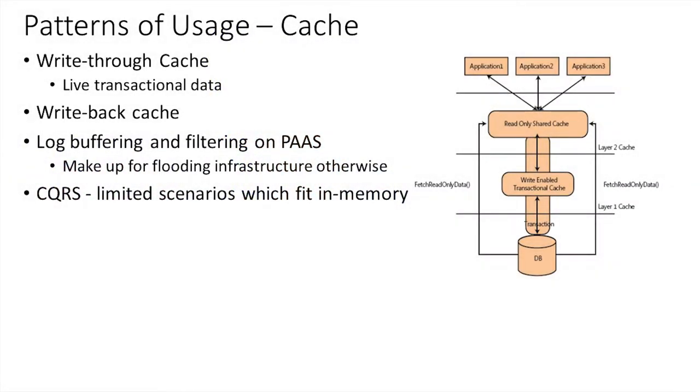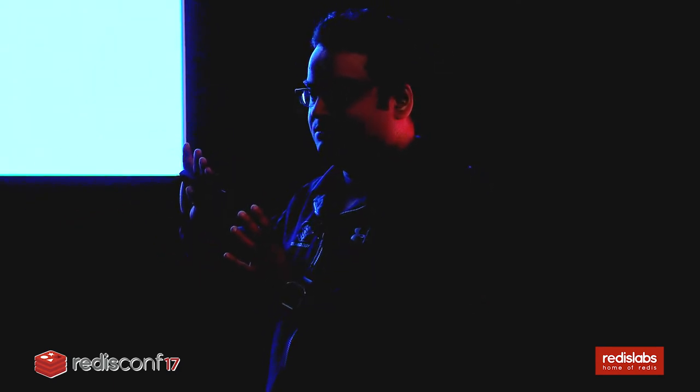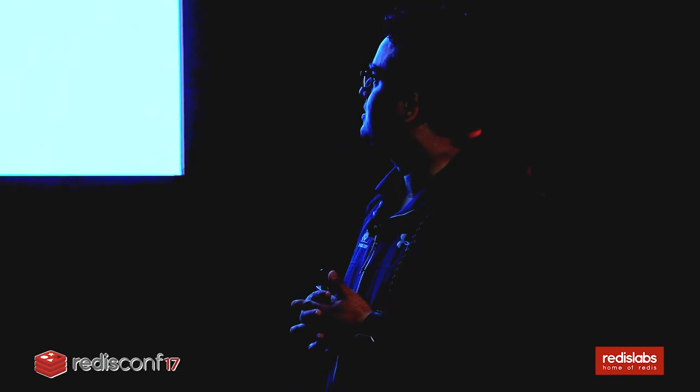The other pattern is a write-back cache, in scenarios where we were trying to track, say, the statistics of a particular JVM module, and even from a functional standpoint, something like leaderboards, what items are selling through the quickest. It was acceptable for us to lose that data because we had not enabled persistence. So we did the write-back where we write it into a hash or a sorted set data structure, have a timer on it, and then use a Redis PubSub mechanism to asynchronously persist it to disk. That worked quite well.